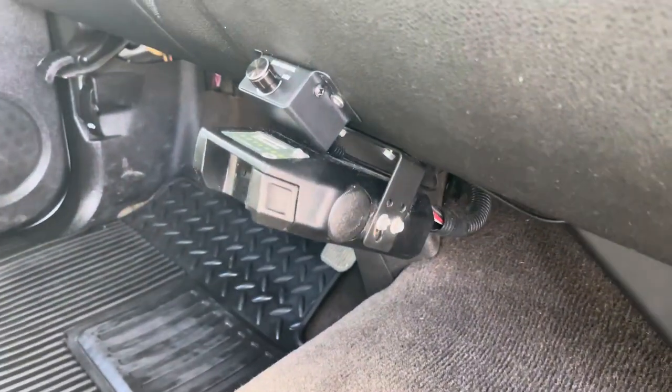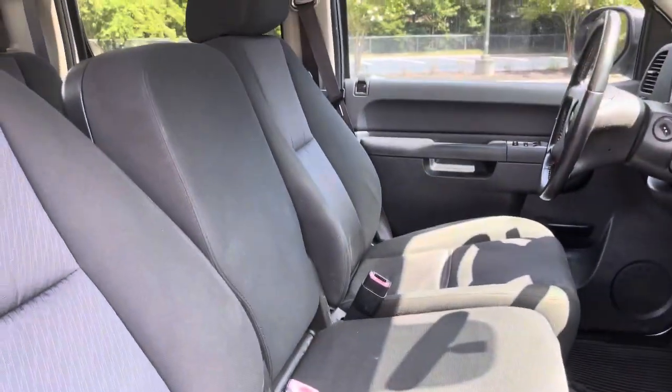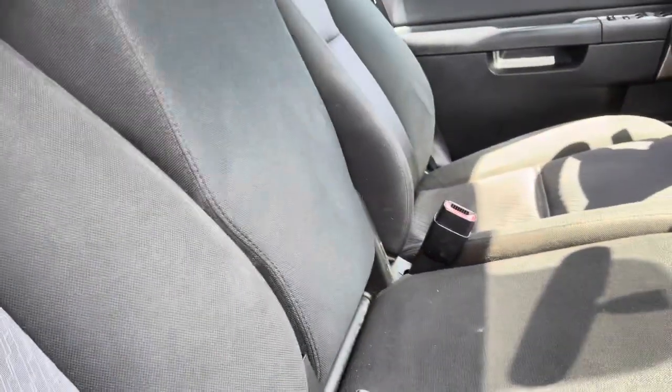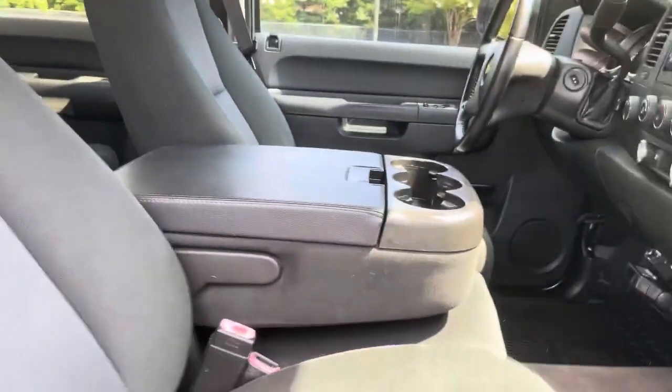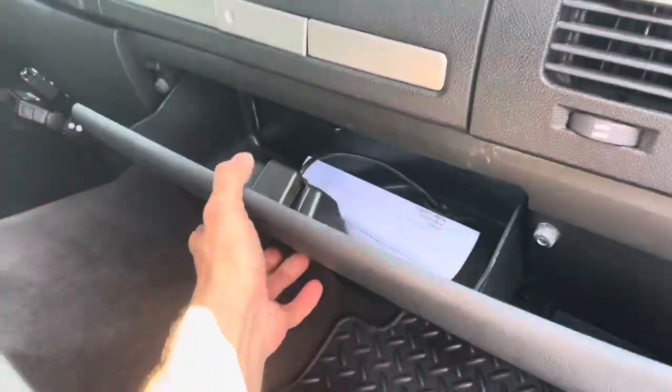Electric trailer brake controller, and I'll show you why in a second. Cool part about these trucks: flip up the center console, get to work. Boom, get your homeboys, your homegirls, pick up a straggler on the side of the road or at the lot, a lizard section. There you go. You got compartments in here.